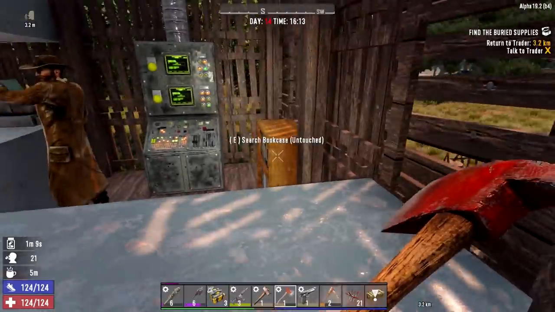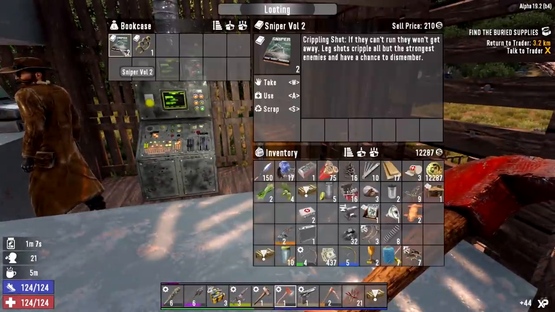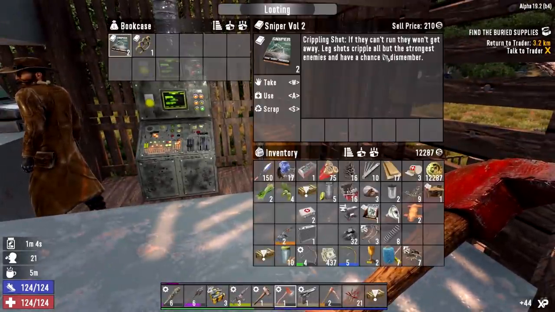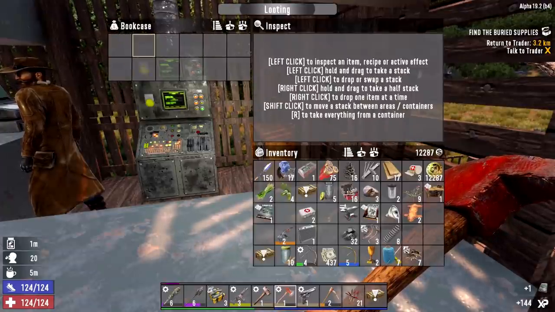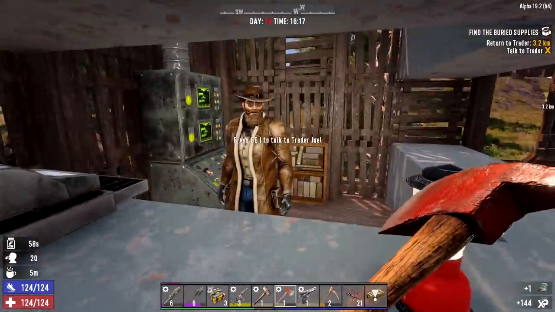What's up, Trader Jewel? Oh, you got anything, any good book? What is that, leg shots? Ooh, can do some good damage. I'll take that. I'll learn that. And I'll grab that and sell that right back to you there, Joel.